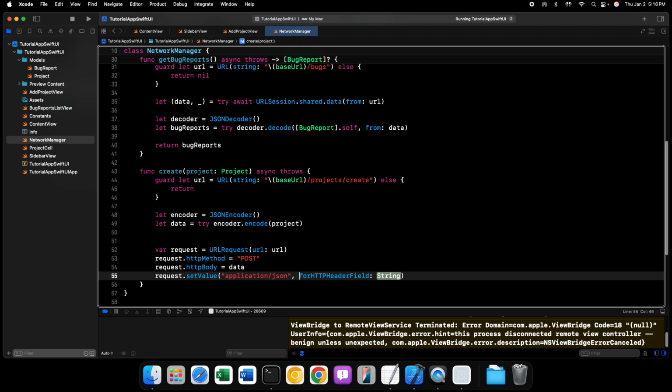Just like that. And then the second parameter is the name of the HTTP request header that this value should be associated with. And in this case, it'll be capital C Content dash capital T Type. And there we go. Now we have our request configured.